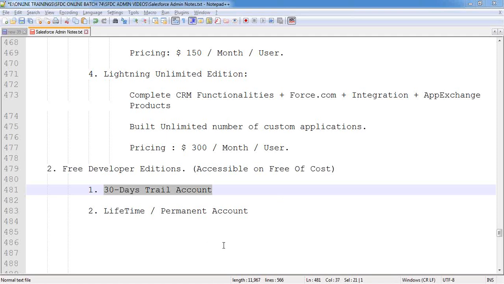There is no possibility. So for that, I would like to use a permanent account, or a lifetime account, which cannot expire and can be utilized like a lifetime. This account will not expire. We can use this account lifelong, for as long as you want. That flexibility is available to you.